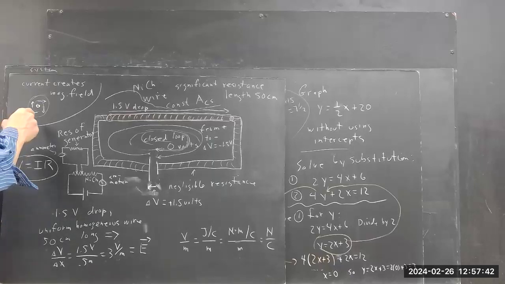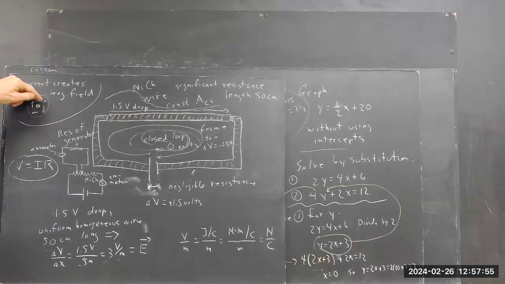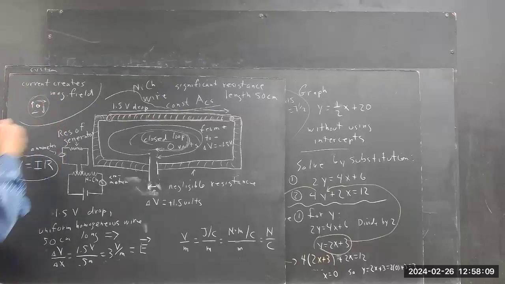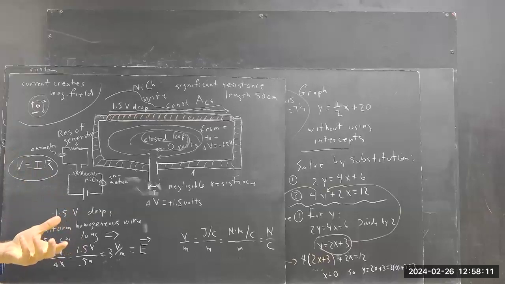If the current is traveling in this direction, which of course means electrons are traveling in this direction, we'll talk about that. Put your thumb in the direction of current, your fingers go in the direction of the magnetic field, which therefore surrounds the wire in a circularly symmetric way. The magnetic field over the top of the wire is like here. Under the wire, it's like here. Now that's consistent with what we observed from the wire and the compass.